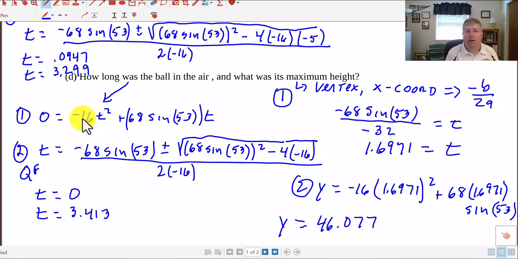We can just substitute everything into our equation. We really are only substituting y in right now, or zero. Then substitute into the quadratic formula. Our b value is 68 sin(53°), plus or minus the square root of b² - 4ac all over 2a. Be real careful about how you input into your quadratic formula. And we get a t of 3.413 seconds. So that's the amount of time the ball is in the air, between zero and 3.413. So the answer to that first question is 3.413 seconds is the amount of time that's in the air.